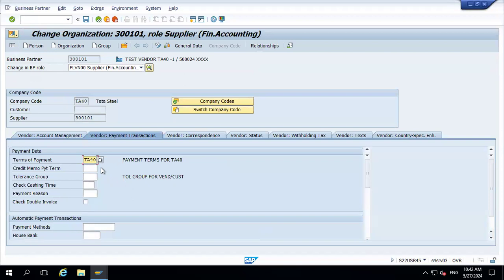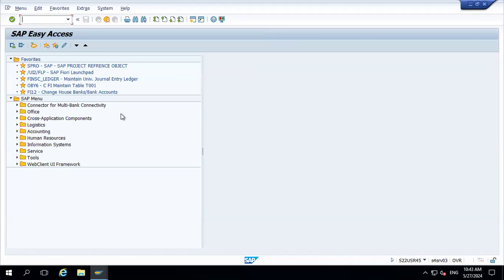At this point, this is the payment terms with this particular vendor, and we are posting the scenario now in TA40. I have assigned the payment terms here. I'm just explaining at a very high level. If you pay within 10 days of the invoice, then we can avail a cash discount of 10%. Sorry, 5%. This 5% cash discount also needs to be matched in OBA4. If you look here, OBA4.